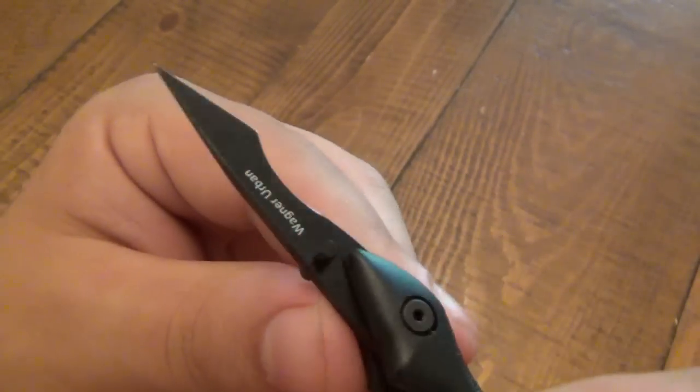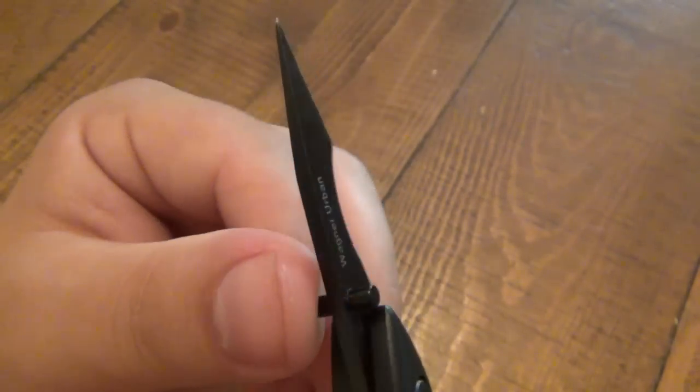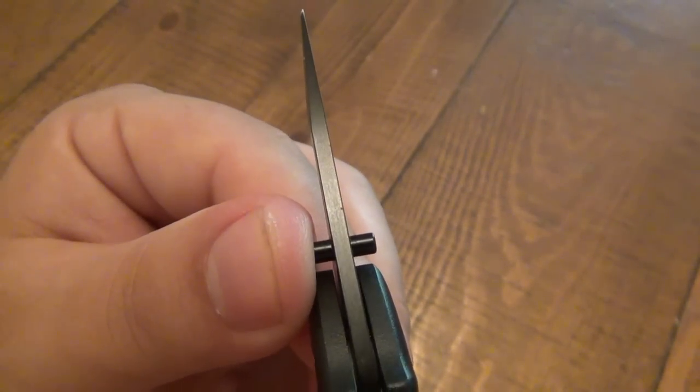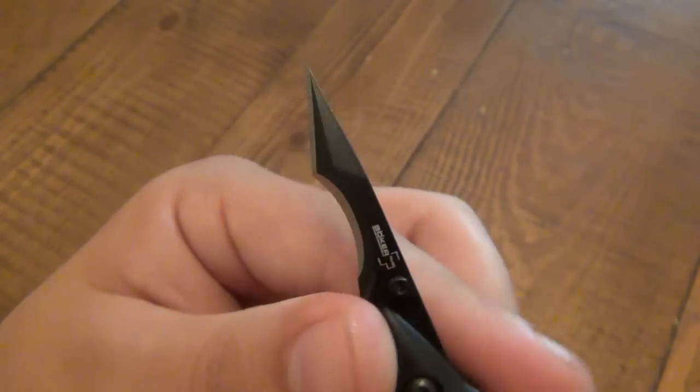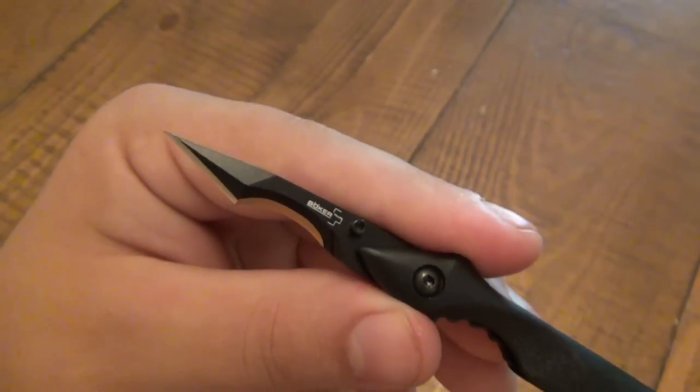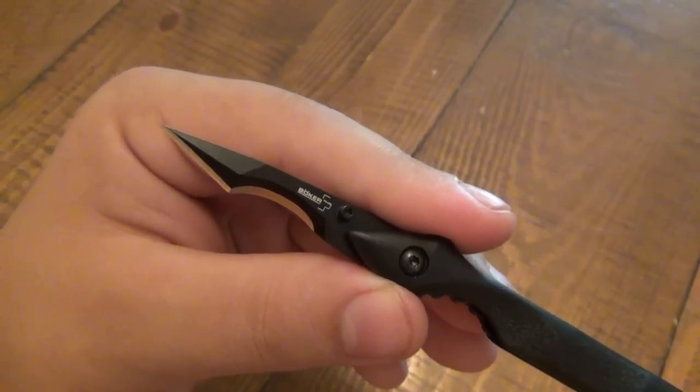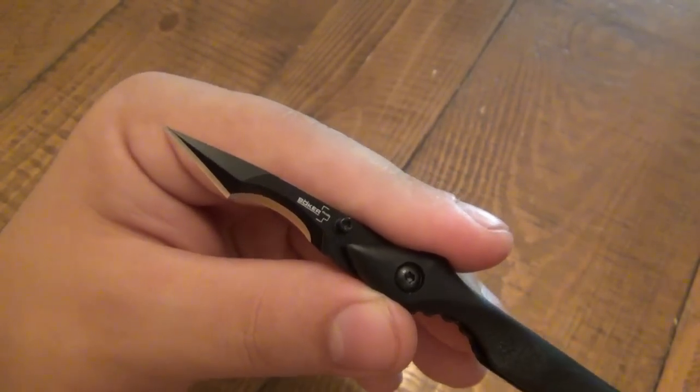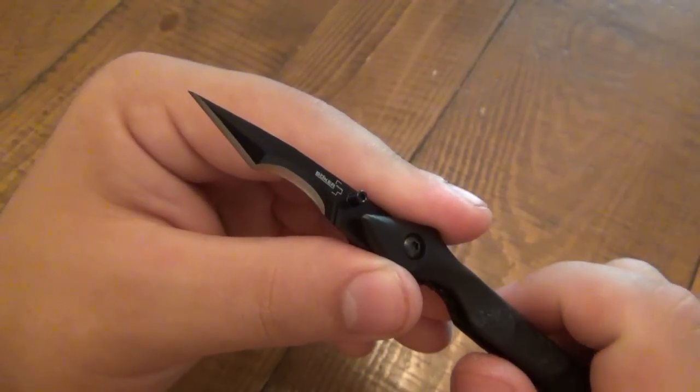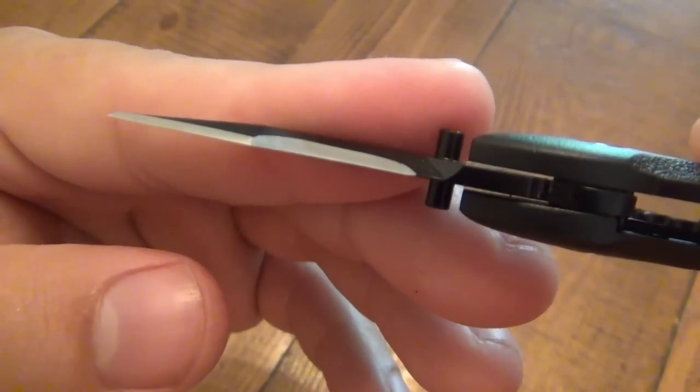The blade to me is a little thick, honestly, for being such a small, narrow blade. I think that I would have liked this knife better if it was maybe half of that blade stock in thickness. Essentially what we have here is a scalpel that you can sharpen. It's not disposable. But in that, the idea of it being a little scalpel, I want a nice, thin, lean edge. And it's a very thick, abrupt edge. The 440 C is pretty decent on this. Boker's 440 C has been pretty adequate compared to a lot of different companies offerings.